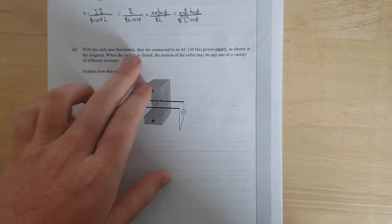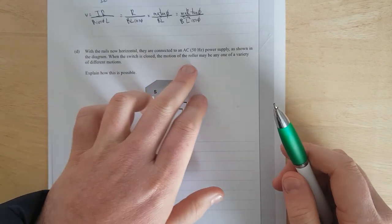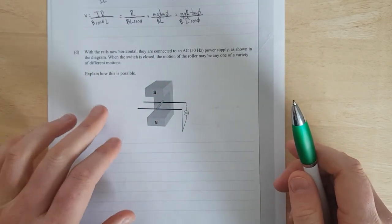With the rails now horizontal, they are connected to an AC power supply as shown in the diagram. When the switch is closed, the motion of the roller may be any one of a variety of different motions. Explain how this is possible.